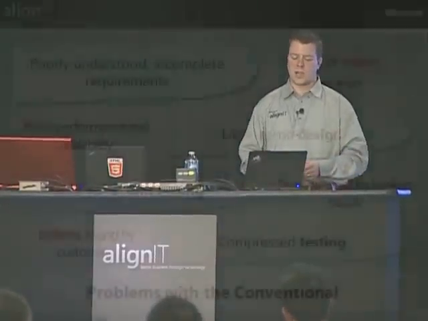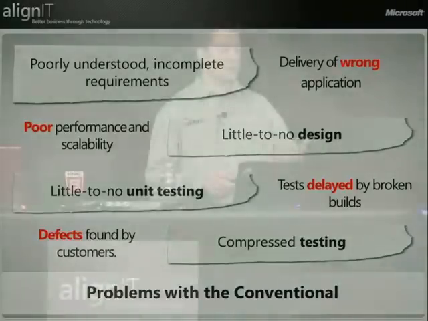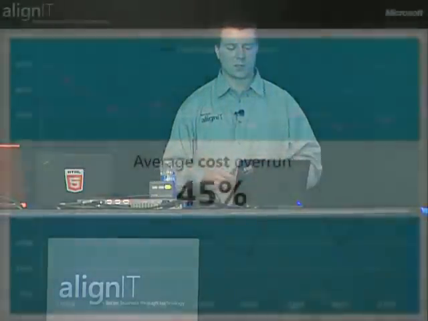And then this one we'll talk a little bit about in the next few slides is the fact that defects are commonly found by customers. This is not a good thing. You do not want this. And we have data that points to the fact that this tends to be the majority of the time, that the defects that are found are typically found by customers, which leads to a non-optimal experience. And so how can we change this? How can we get better? Well, we do that through process, and we couple that with tools. To get a little bit more specific about this last point here, I wanted to cite some statistics.